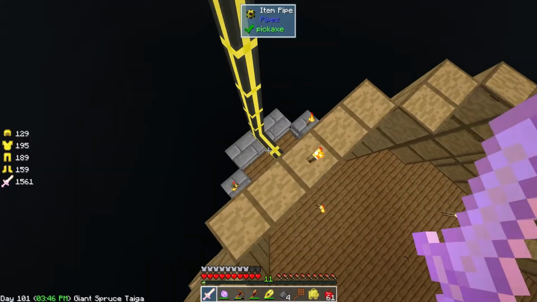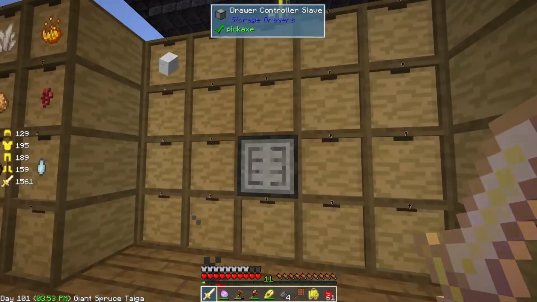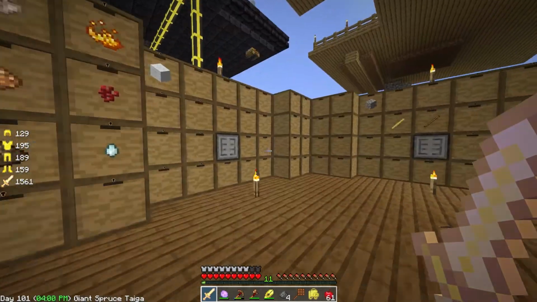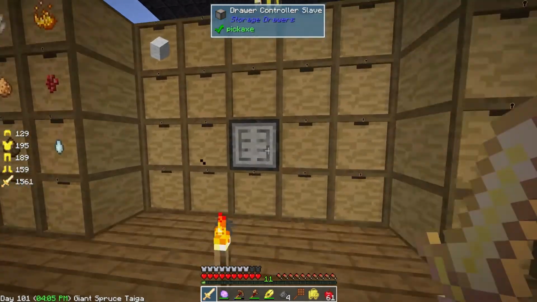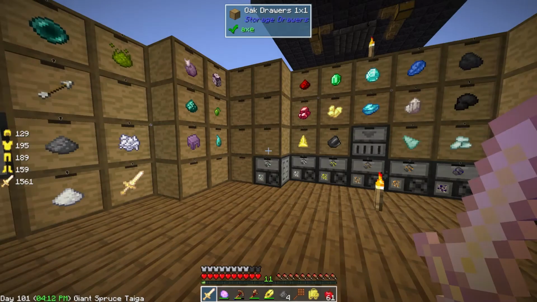So they all run down here into, you can input it into any one of these little drawer controller slaves. The reason I have slaves over here is because I talked about it before with that other setup. You can only have one controller per system. And to enter items into the system, I want to be able to do it from every side. So that's why I put these slaves on every side. But with that, I think we're going to actually take a trip to the Nether.